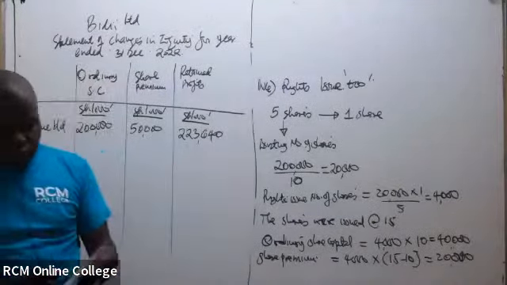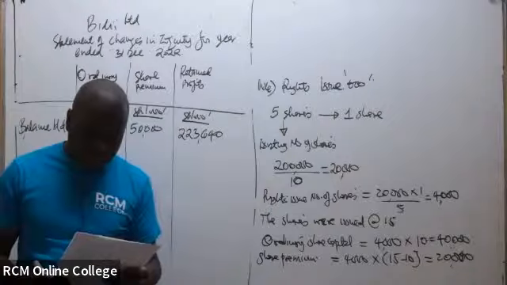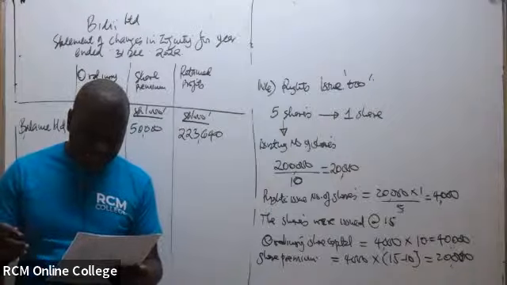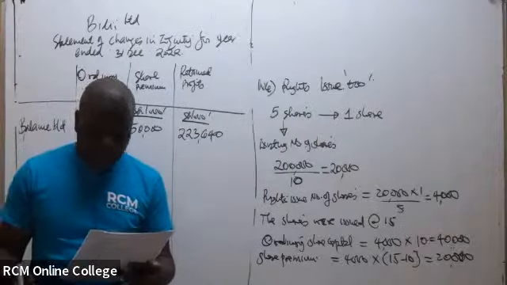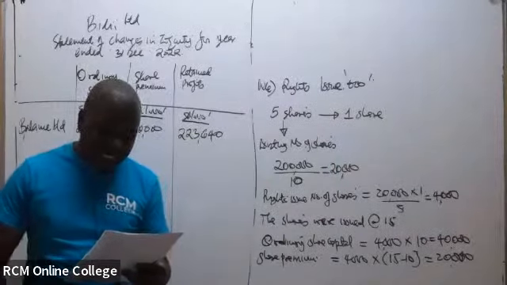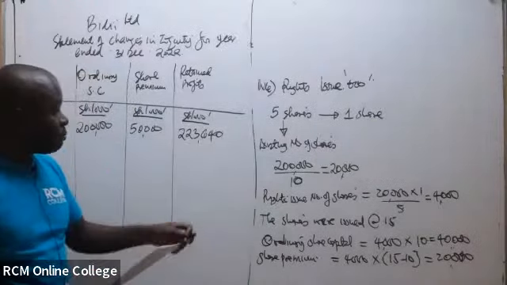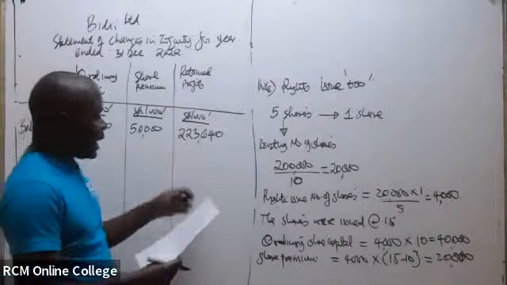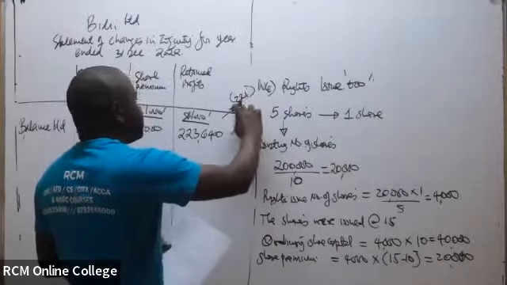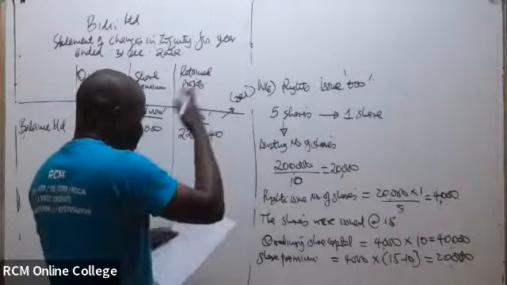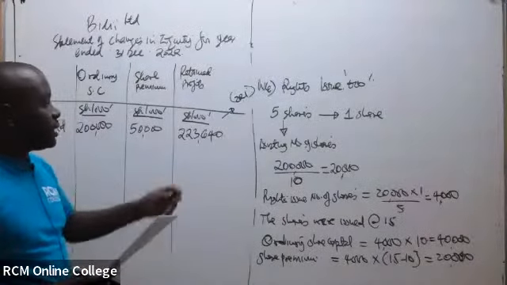So remember, if you look at note number 3, it has been discovered that the former financial controller of BD Limited engaged in fraudulent financial reporting. 12 million of trade receivables are non-existent and need to be written off. Of this amount, 7 million relates to the current year with the balance relating to the prior year. Remember, this retained earnings is as per the start of the year, so it is for the year 2021. We have to readjust for the prior periods because they discovered it in the current year. But of these 12 million, the 5 million relates to the prior year.